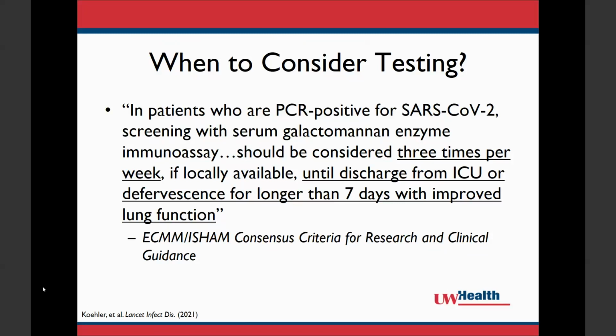So this is a lot, 3 times per week, to do screening through serum galactomannans. And sometimes serum galactomannans aren't always the most specific for detecting aspergillosis. So this would be a lot, and this isn't done a lot in the ICUs, but it's just a consideration and something we can think about, especially if patients are worsening from a respiratory standpoint.